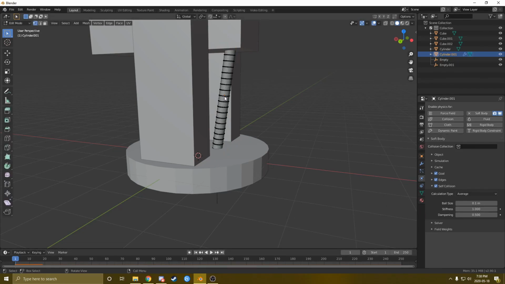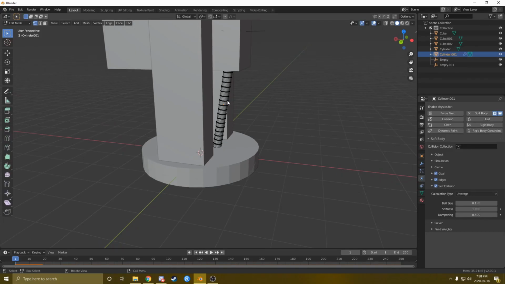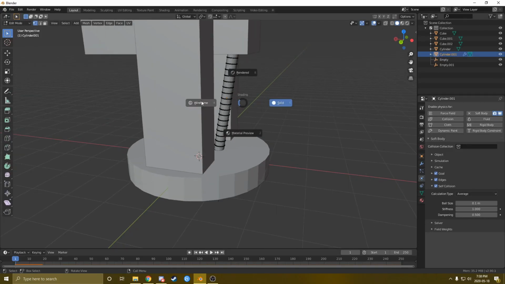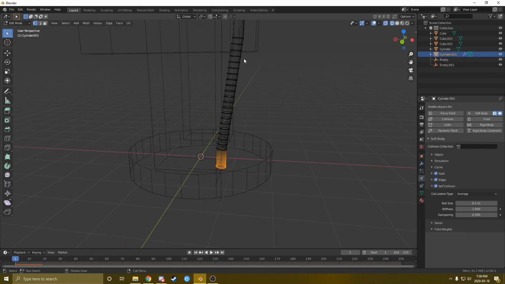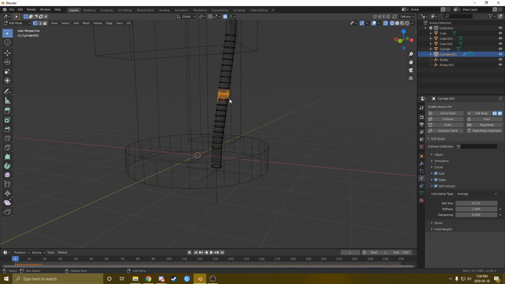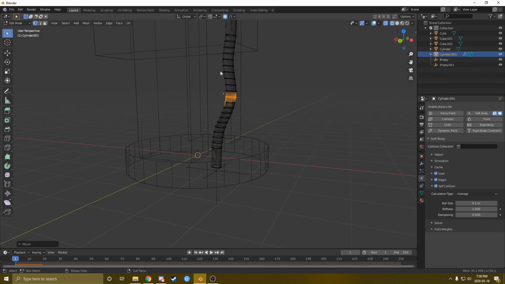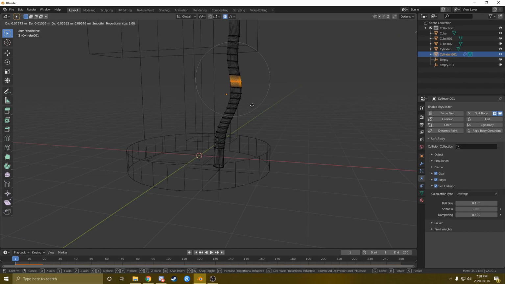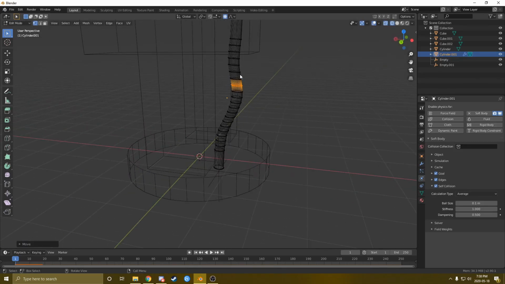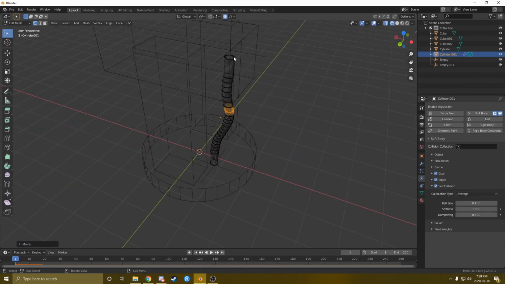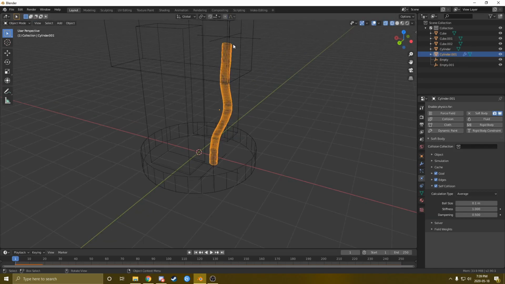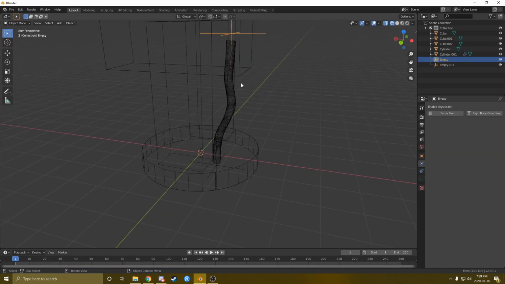Next thing we should do is actually play around with some of these vertices. So we'll just go into wireframe so we don't miss any. Push O for, what's it called? Proportional editing. Select a few of these, just move them out a bit. Give it some quote unquote natural bend. Something like that.